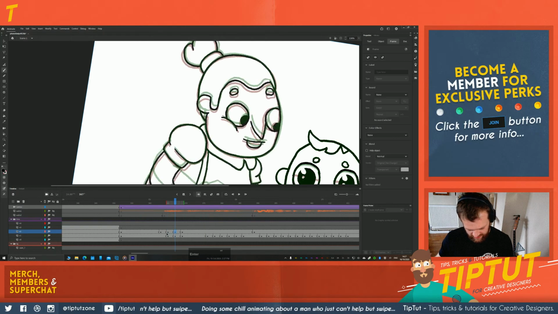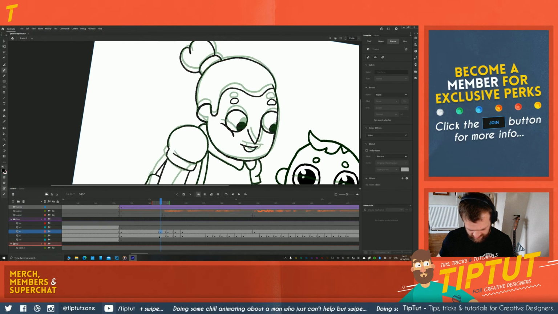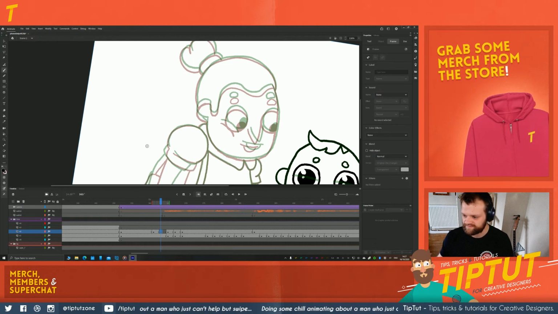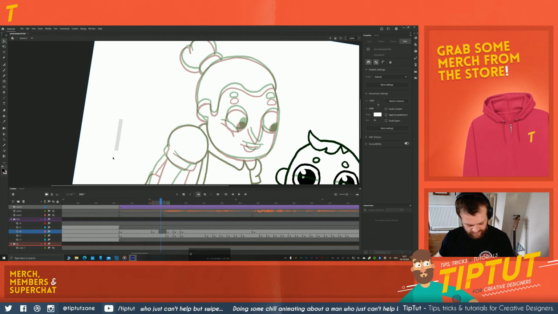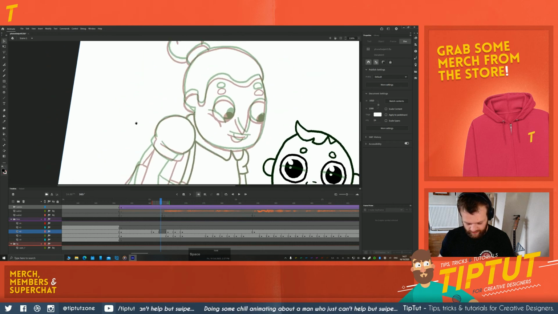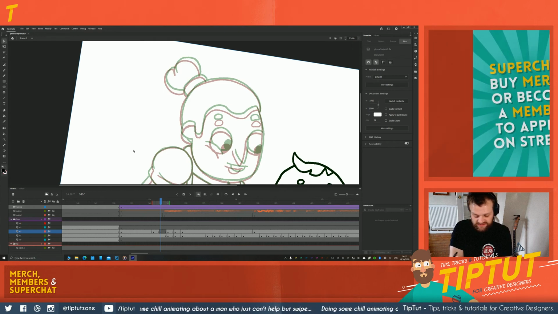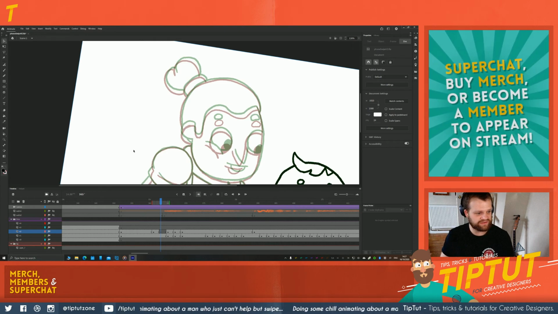Cool. So that's our midpoint, our resting point here. We'll move that 2 frames back, and we'll do an ease between these frames as well. So this is now the 5th frame in this little bit of motion. I think we're probably going to go to 7 with this one, just because it needs to be a little bit smoother. So yes, we'll go to 7 frames.